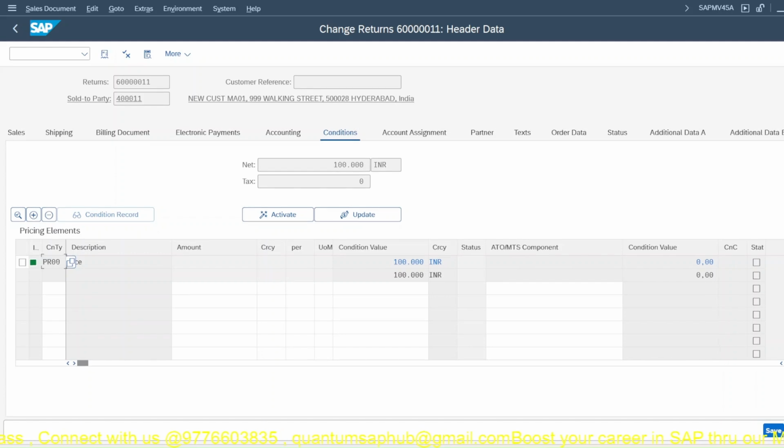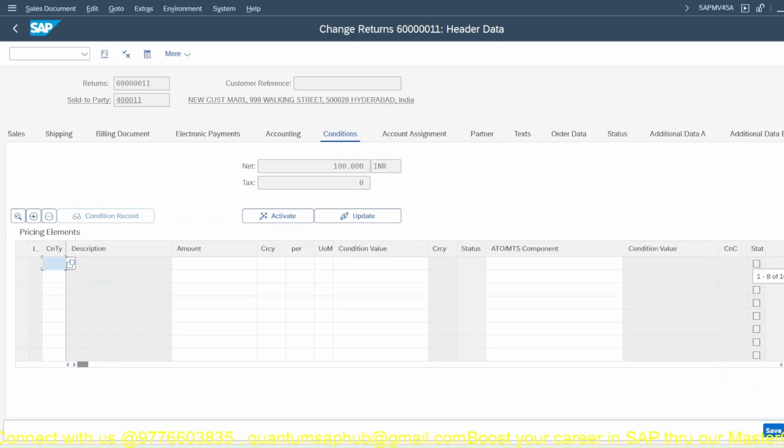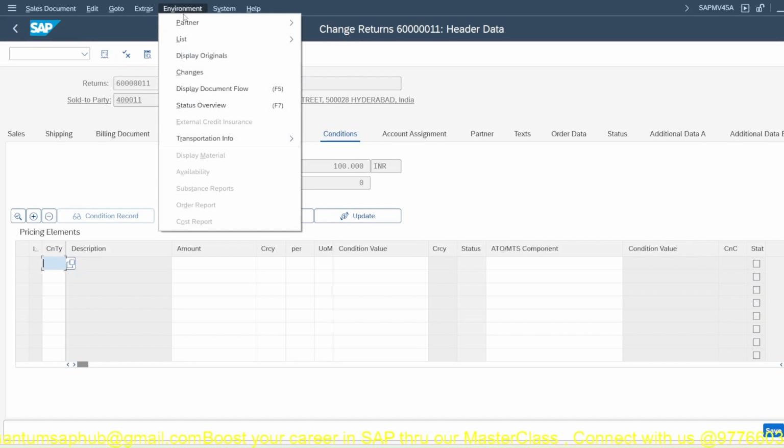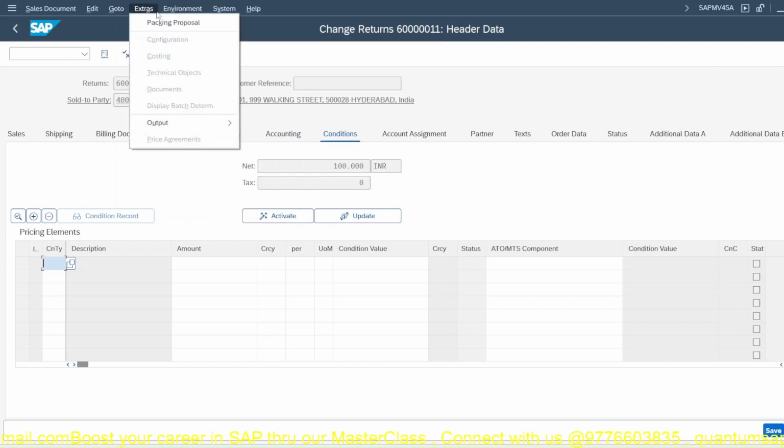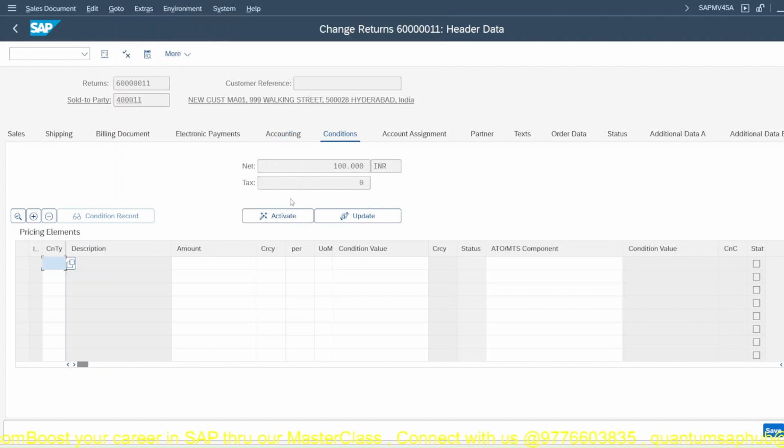What I wanted to show is the analysis, where we can see the pricing procedure which is determined.